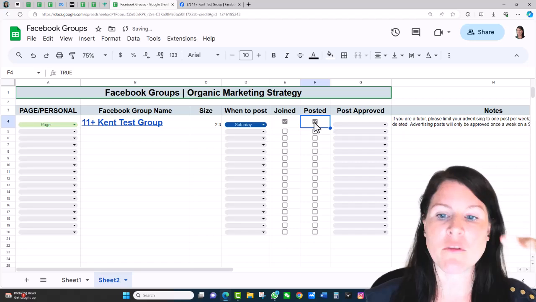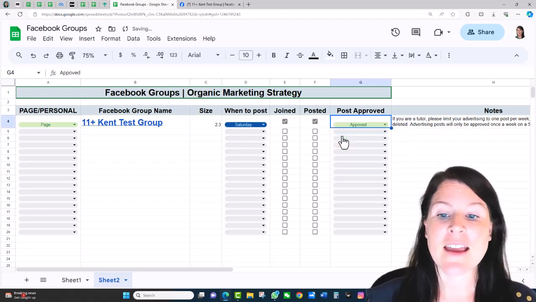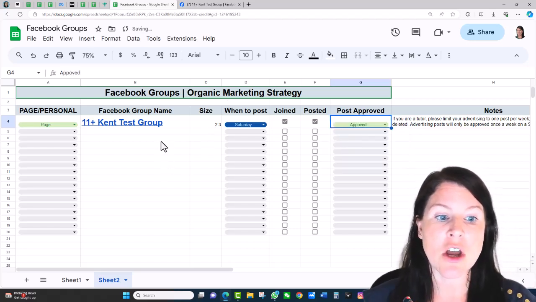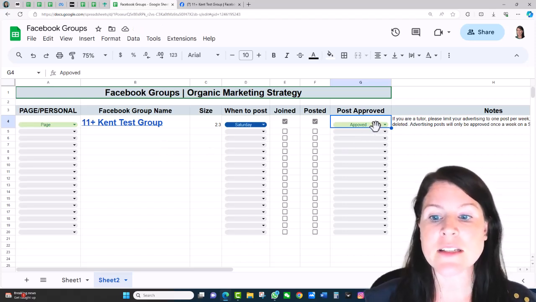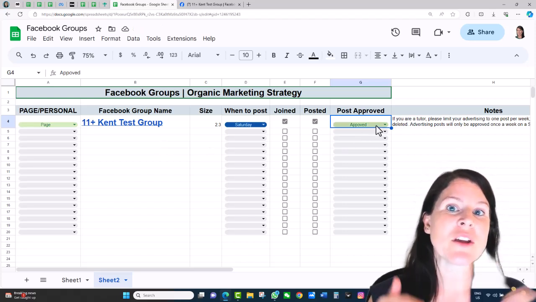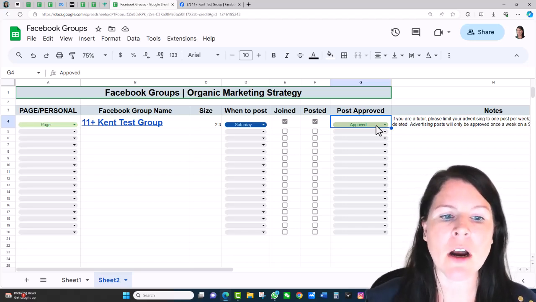To keep track of it, I note that I've posted it, and whether it's been approved or not. If it does get approved, then I know that this group is a good group to post in. If it doesn't get approved, then it might not be a good group to post in. I'm wasting my time there, right?